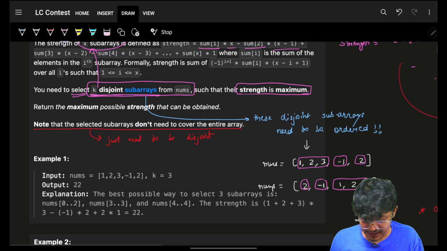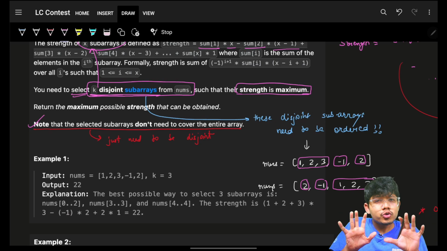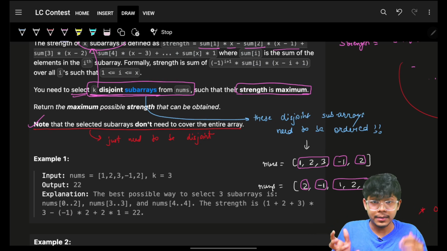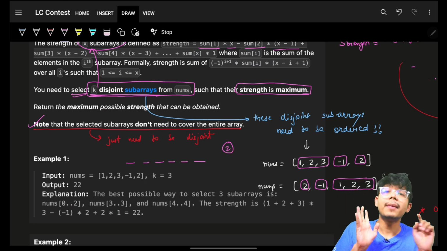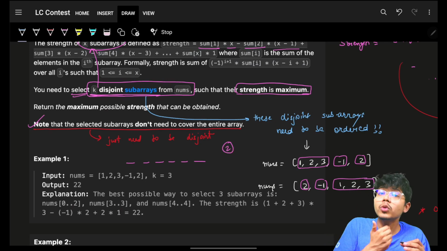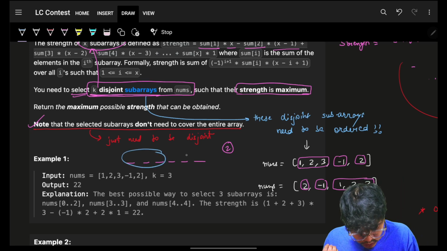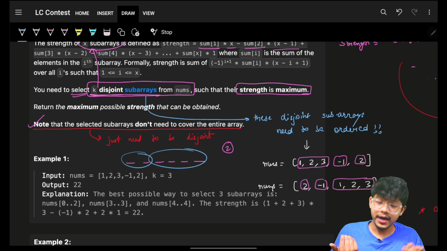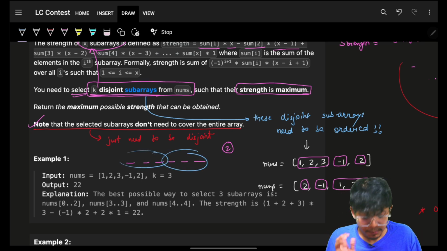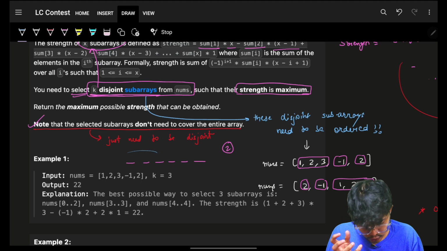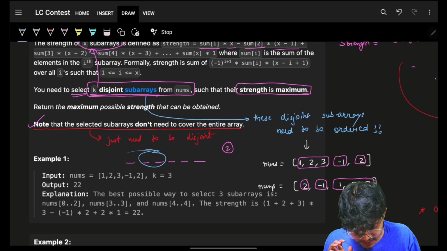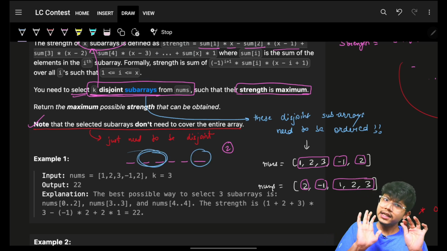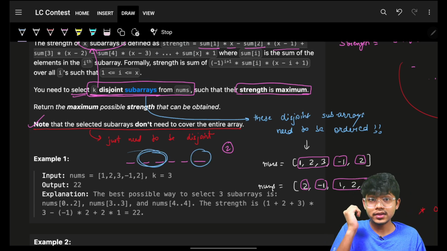Lastly, they have said that it is not required to choose all the elements to build the subarrays. What we mean by that is, let's say we have 5 elements and I have to make 2 subarrays. It's not important that I choose all the elements. I can make it like this as 2 subarrays, or like this as 2 subarrays, but it is not important to choose all the elements. You can also say this is one subarray, this is another subarray. This is also completely fine. That is what the problem is saying.